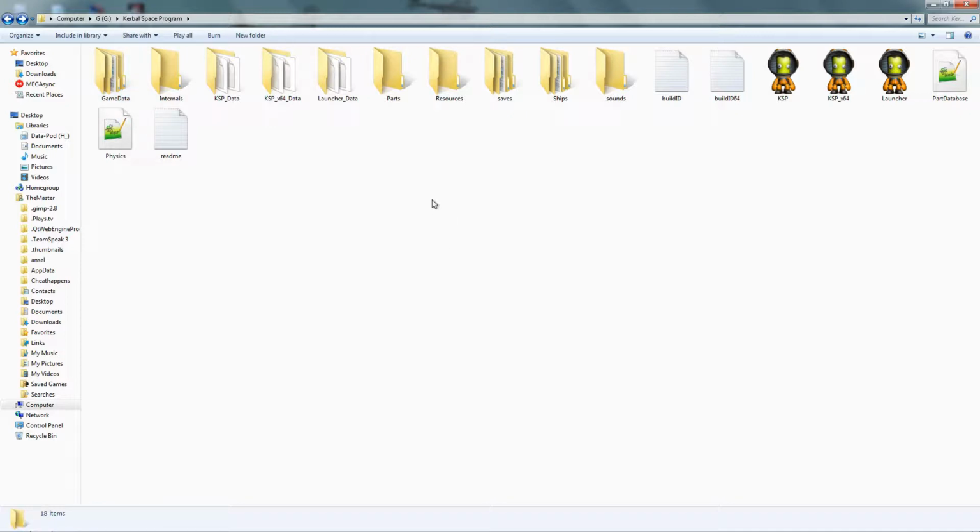So before I go and find TACLS support, we need one other mod, the mod that makes everything else work, and that's Module Manager. So we need to go and find Module Manager, download that, install that into the correct place, and then we need to go and find TACLS support and install that into the correct place. I'm not showing exactly where to find both of those files right now.